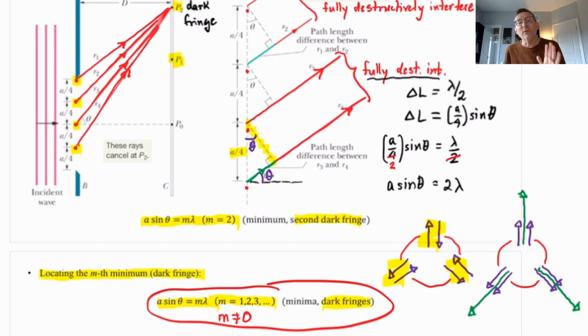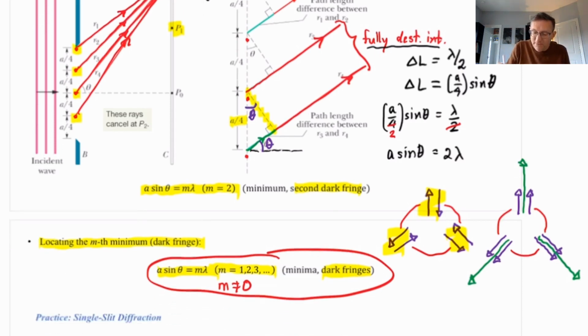Now, it is a general rule of thumb that a bright fringe is approximately midway between two neighboring dark fringes. So if you can find the angle for two neighboring dark fringes, then the angle for the bright fringe in between is roughly midway between those two angles. And that's a rule of thumb, and that can be helpful. But there is no formal equation for calculating the location of the bright fringes. We have to be satisfied with the formula for locating the dark fringes. And we will be talking about this in our class next.